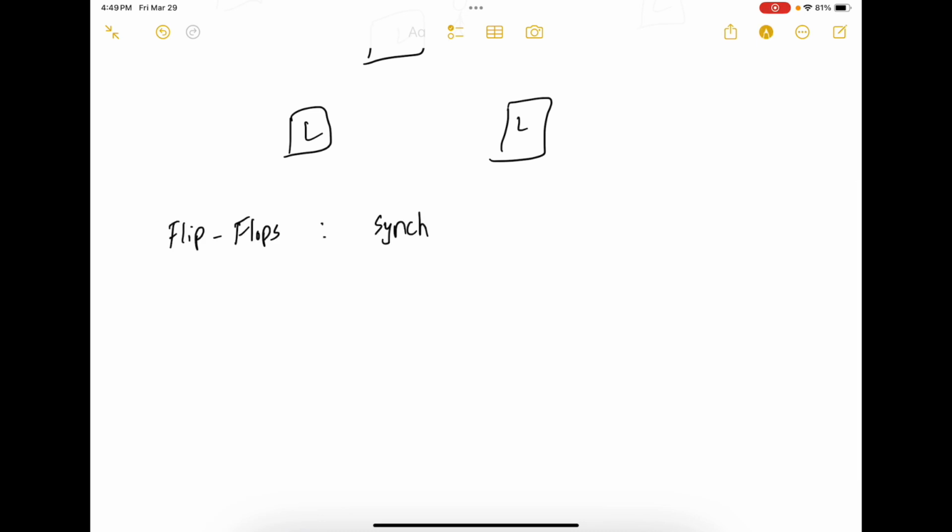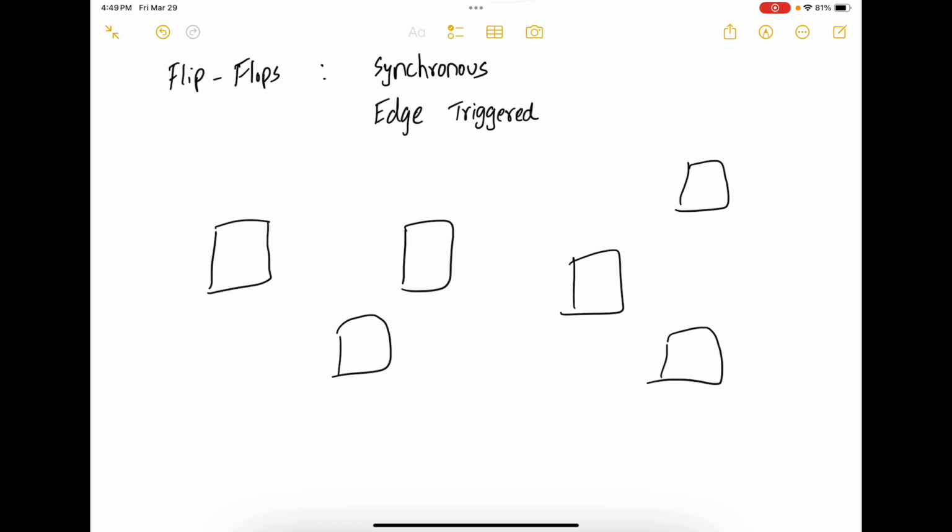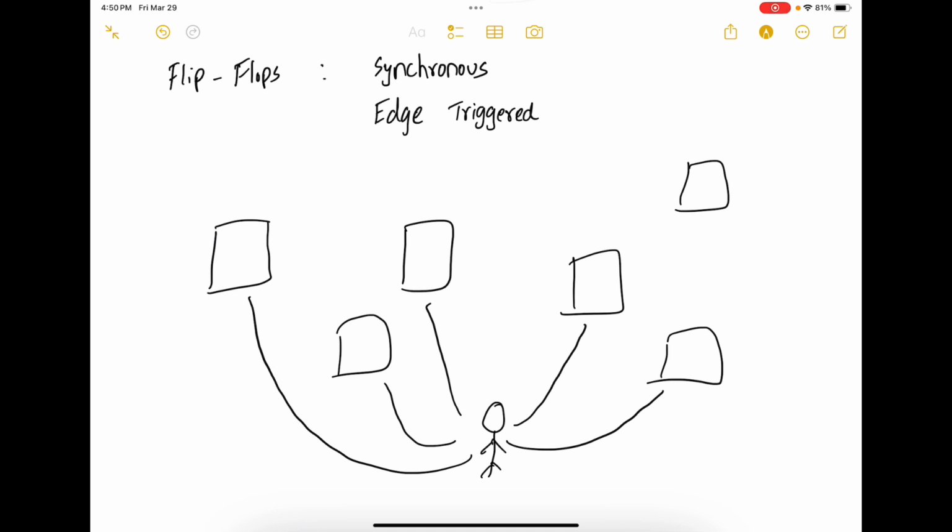Flip-flops are synchronous components and they are edge triggered. So taking the same analogy, let's say your flip-flops are soldiers. The way the flip-flops operate is they're going to have a commander, and the flip-flops are only going to generate a response if the commander says fire. So the commander is going to control all the flip-flops, or all the soldiers. Only upon giving a certain command, the soldiers are supposed to make a response. That is what I mean by synchronous. So depending upon this commander, the flip-flops are going to make a response.